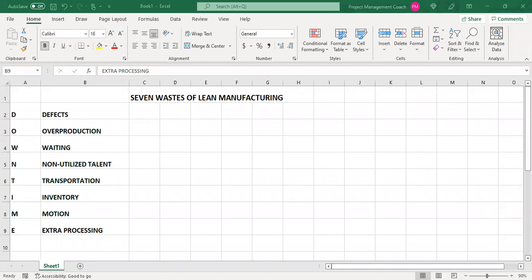So when we say extra processing, we're referring to components of the process that are not necessary. For example, applying paint to an area of the building in the basement in an elaborate fashion, and this place will never, ever be seen by humans entering that building. But yet you wasted tens of thousands of dollars painting the lower parts of the basement where no one's ever going to be, right? So it doesn't add any value to the product in and of itself. Just leave it out.